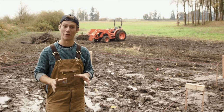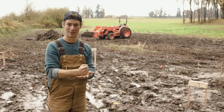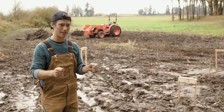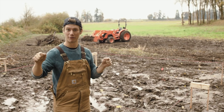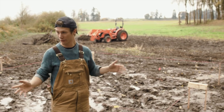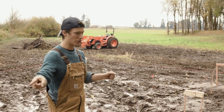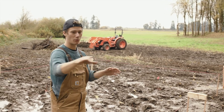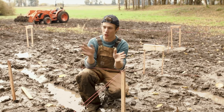So the first thing that you have to do is find the center point of the yurt. Yurts are obviously circles, so you're gonna take a stake and a string line and measure out to the radius of the yurt. In this case, I'm building a 30-foot yurt, so this is a 15-foot radius. I just walked around to figure out where the yurt is essentially gonna be. Once I have the center point, I can build off of that.